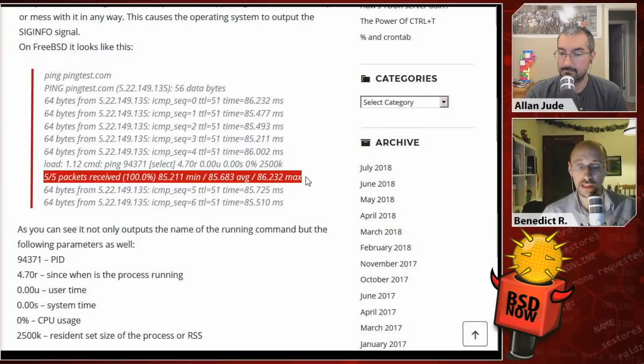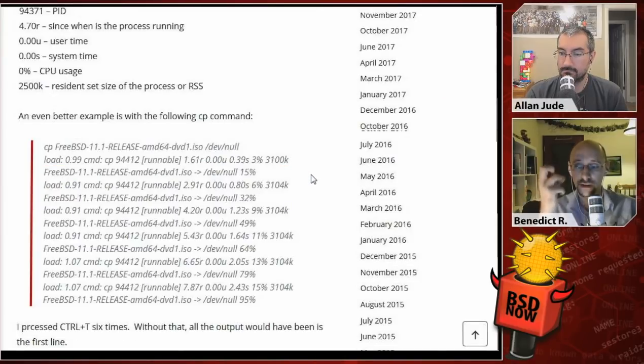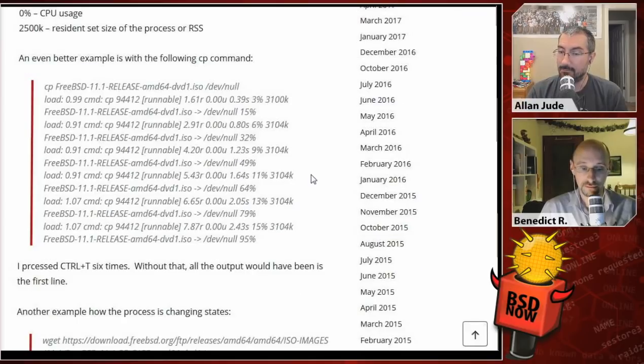So each application can respond to that Ctrl+T by implementing their own outputs. If the application has a SIGINFO handler, it will print its own information. But the kernel will always print its bit as well. So if the application doesn't have any support, you only get the kernel's information. But if the application does have support, it can give you more.